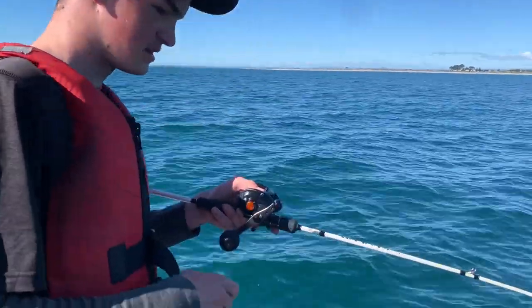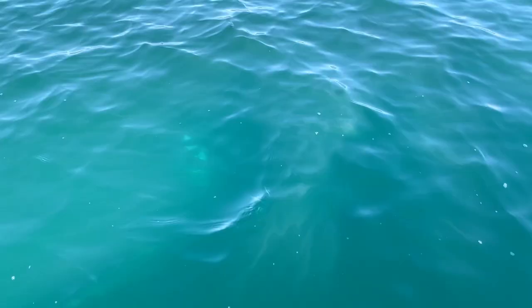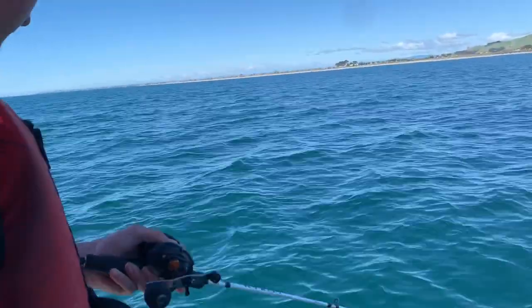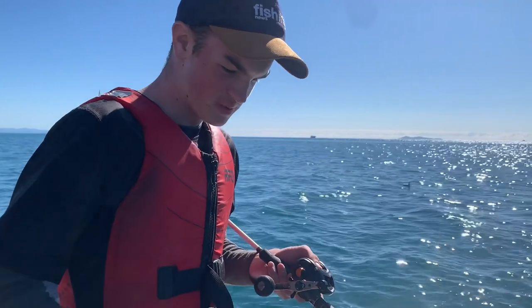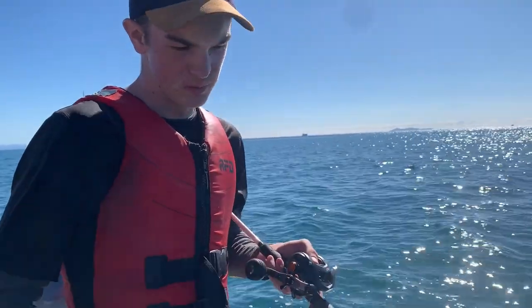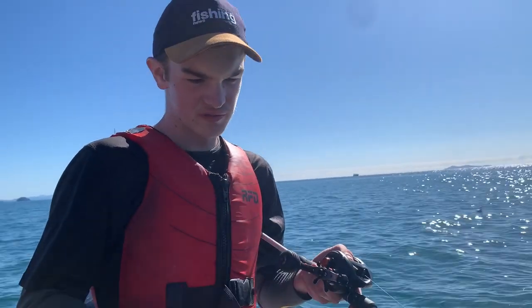Can see it down there - it is indeed, again, a trevally. Probably about the similar size as the last one, but once again I just need to get one on the board. It's doing its big circles. Just getting it in sight and then it boosted back down a couple of metres, which is probably a good thing - just using a bit more energy. Hopefully it's not doing its circles for so long.